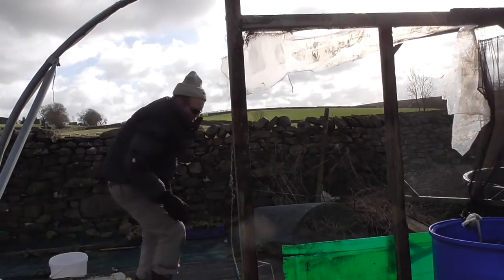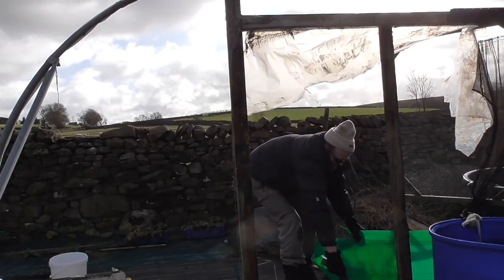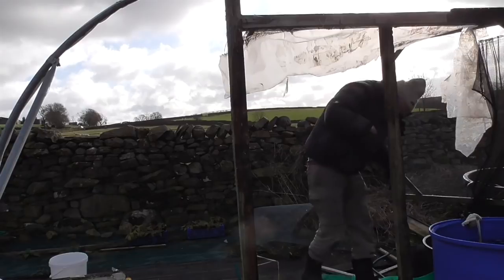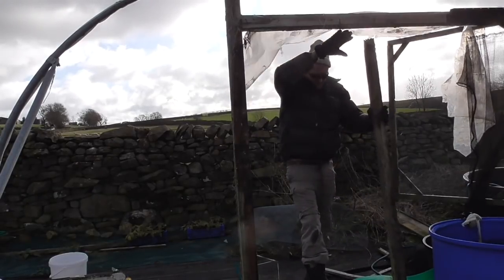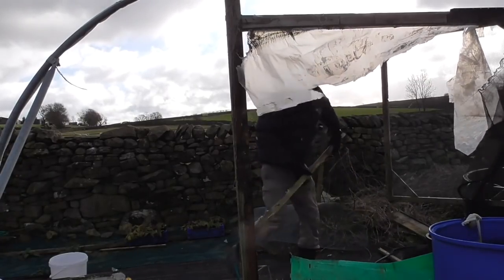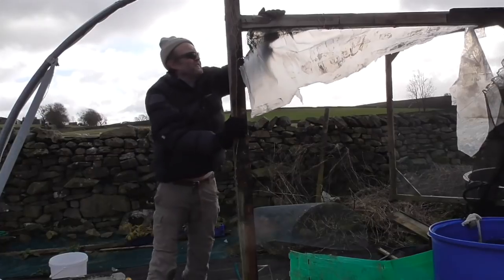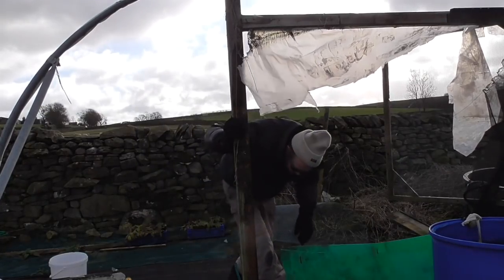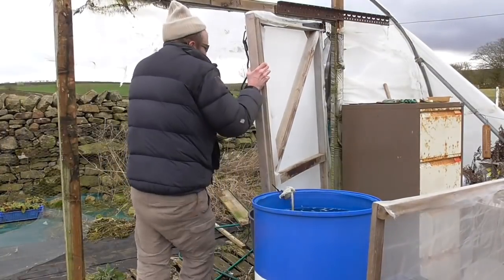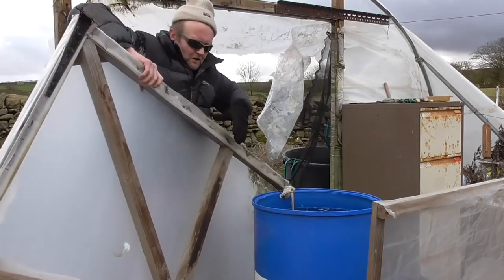Polytunnel without having to walk over a barrier. Yeah, that one's definitely had it. But that's solid. And that's solid, so look, it's only the middle one I need to replace. So that's a good job. So I've just about got another one off. There we go. So that's 2 doors.